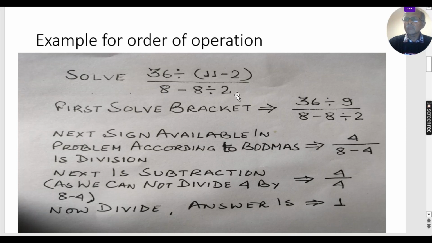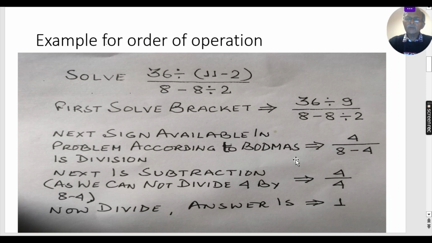So my denominator is 0, whereas the numerator is 36 divided by, within brackets, 11 minus 2. So anything divided by 0 will make it infinity. As we have seen, this cannot be the correct solution for the given equation. So my answer of infinity is wrong. What mistake have we made? We have not followed the rule BODMAS. So to get a correct answer, we should follow BODMAS.